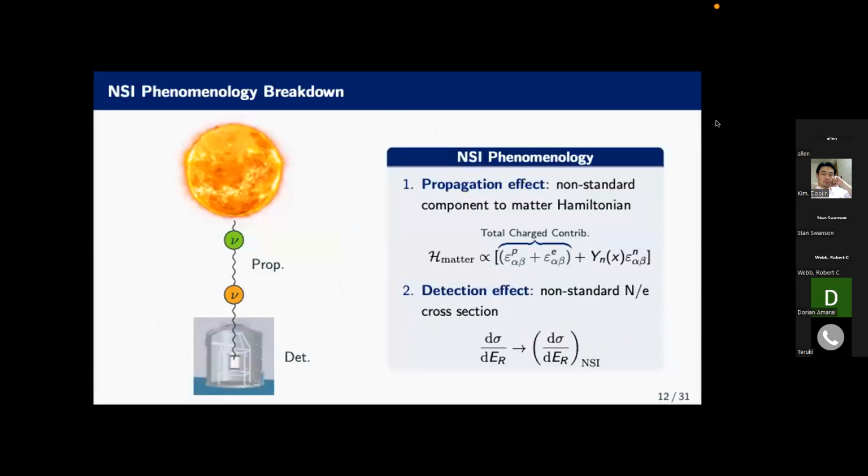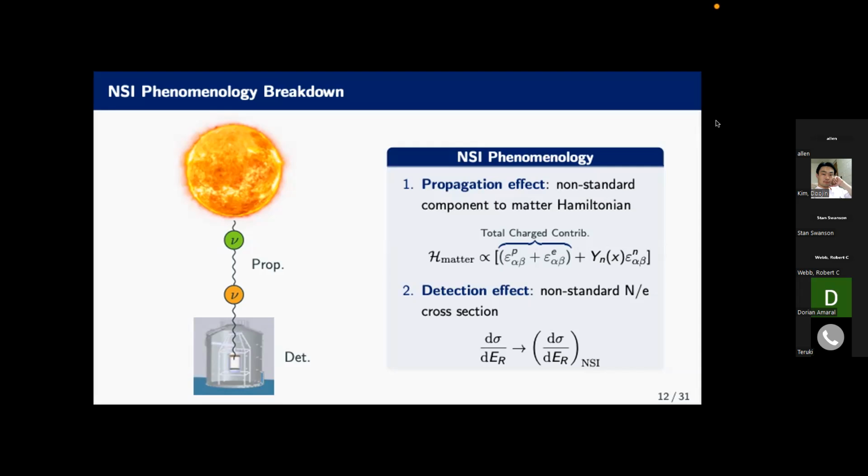And the holistic approach means that we can capture basically the whole breadth of phenomenology that we expect in NSI. So firstly, there's this propagation effect that I mentioned. As neutrinos are leaving the sun, they kind of talk to everyone. Right? And if their NSI is switched on, the way they talk to everyone is different to when they talk in the sun. This impacts the MSW effect, which tells you effectively how electron neutrinos transition to other flavors in the sun, and NSI change that a little bit and change the resonance that they undergo. So that happens at the sun, and then as they propagate, they oscillate as they usually do in vacuum, and then they hit the detector.